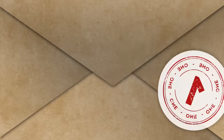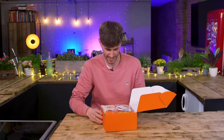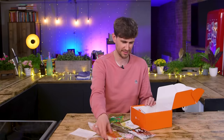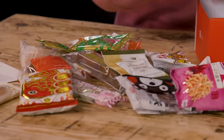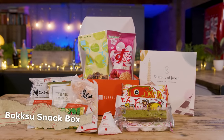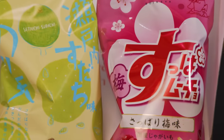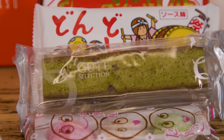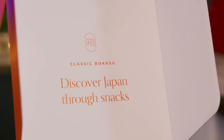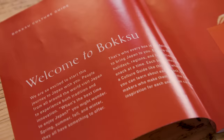I'm intrigued and excited. Premium Japanese snacks! What you have is the Bokksu Japanese snack subscription box. Bokksu delivers to your door the experience of tasting authentic Japanese snacks, candies, and teas sourced directly from centuries-old small family businesses. Every month, you can get a box of all those goodies sent to you so you can explore the whole range of Japanese snacks and delicacies without having to go there.